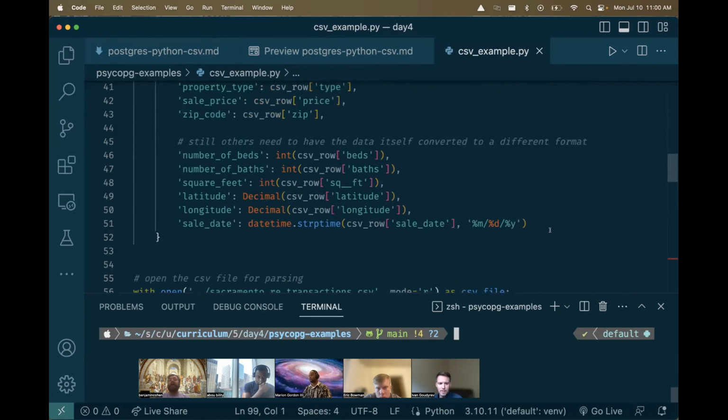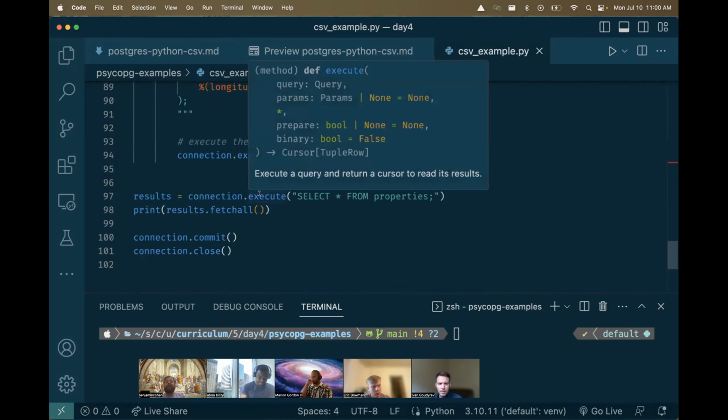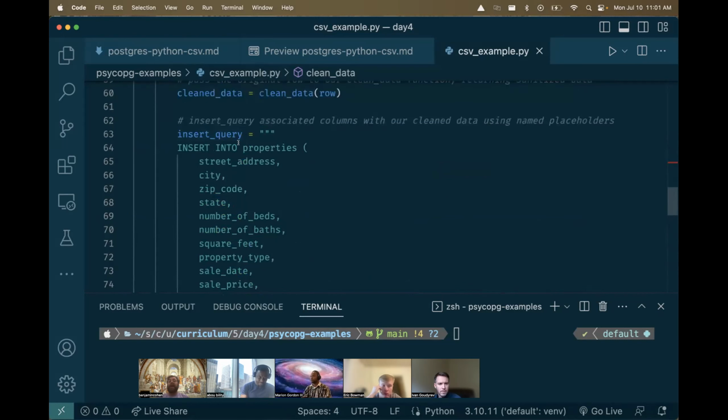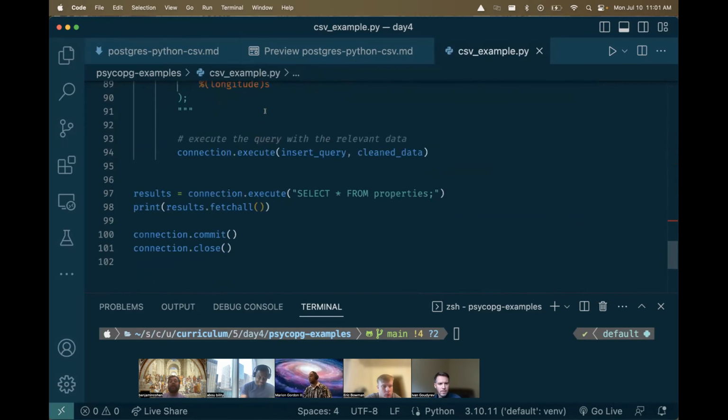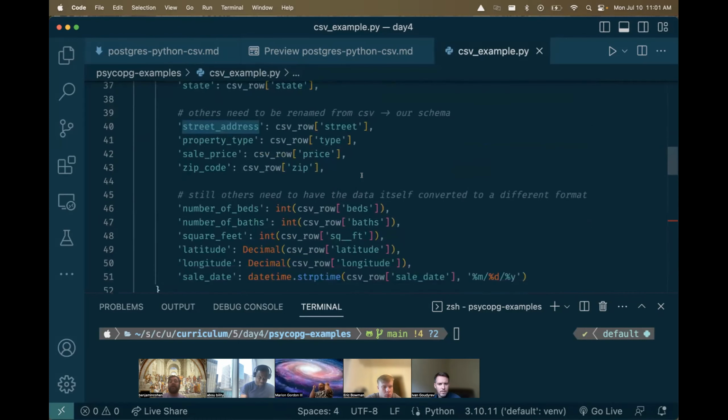Yeah, it seems like even if I didn't do this, it's not clear whether PSQL itself is the smart one or whether it's psycopg, but somewhere when this query is being executed, it's able to take some value, and even if that value is beds and I passed it the string 2 as opposed to the number 2, it seems to be smart enough to say, okay, I see that that column expects an integer. Well, you passed me a string. Can I convert that string to an integer? Yes, I can. So that's enough.